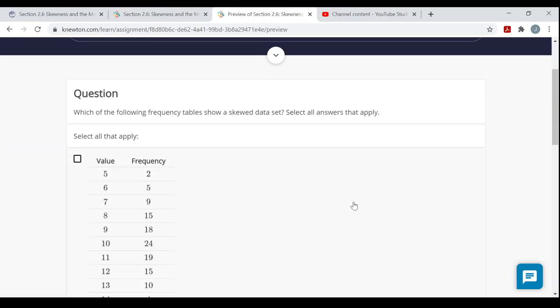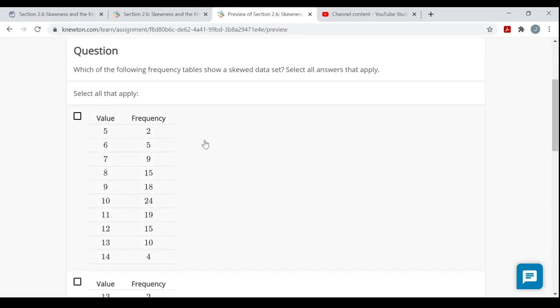All right. Same kind of question. This time I'm not even going to bring up a picture, just to describe it. So which of the following frequency tables show, again, a skewed data set? So you see how this is starting off low here, 2, 5, and then it gets bulky, and it stays bulky on the whole. I mean, there's one value at the end that's low, but it's low on the left, bulky for the rest of the right. So this is skewed left.